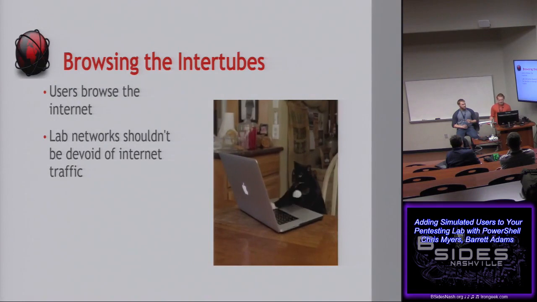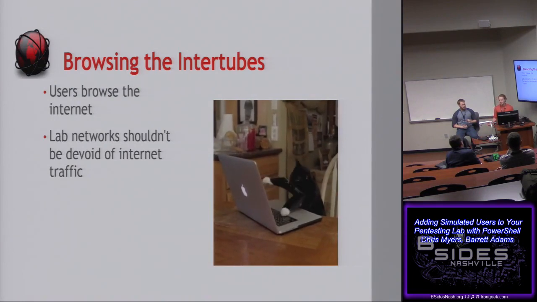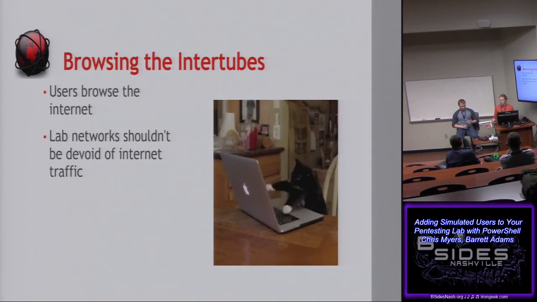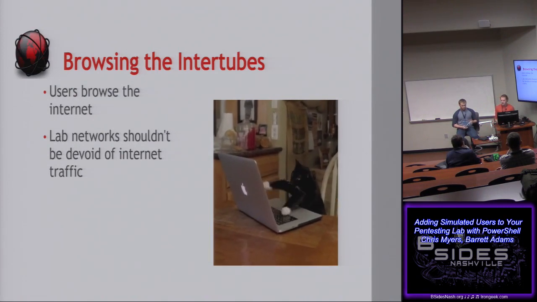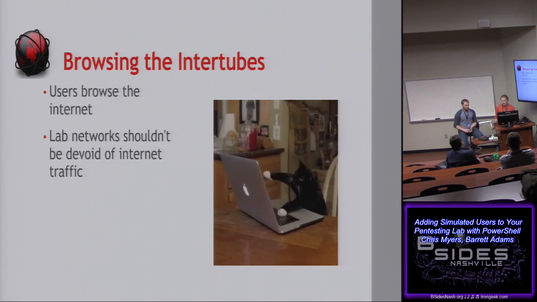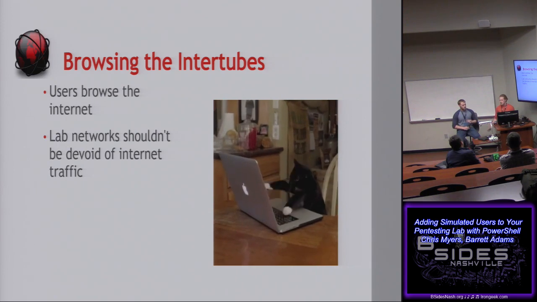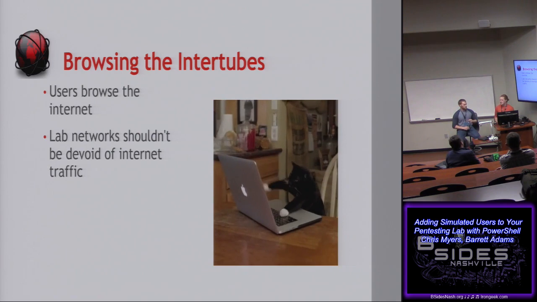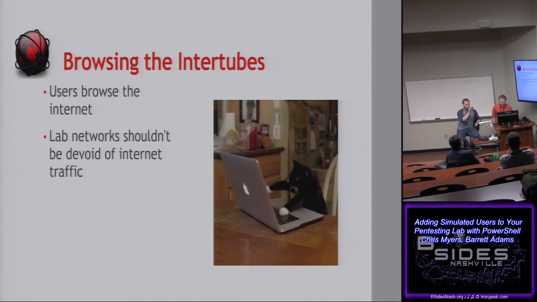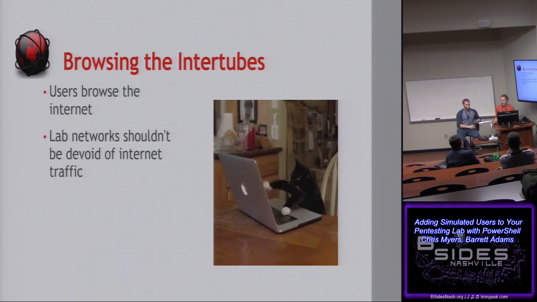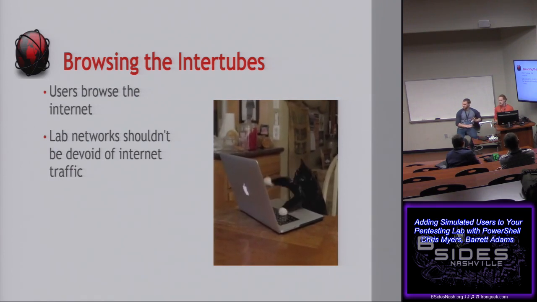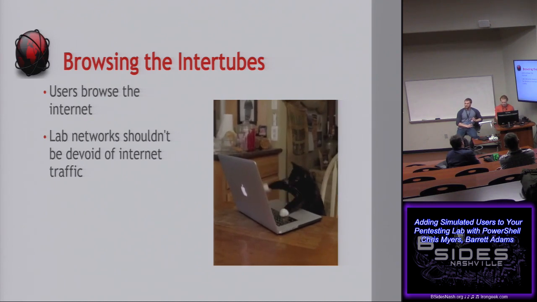So browsing the internet, this is probably your biggest traffic source on most networks, is just users visiting websites, internal, external, whatever it is. This generates a bunch of different types of traffic: HTTP, HTTPS, DNS, and all the various queries and types of TLS negotiation that come with those. So being able to see that kind of traffic makes a network look and feel normal to both attackers and defenders who use tools.